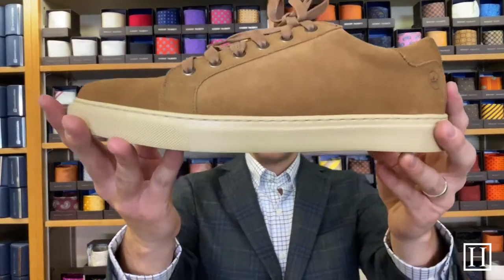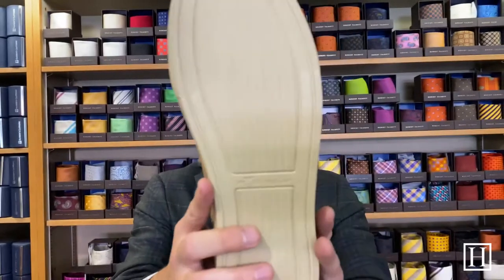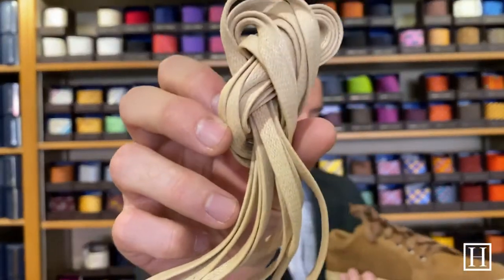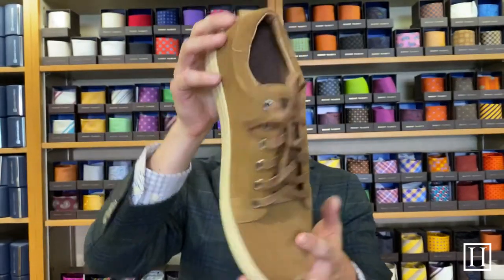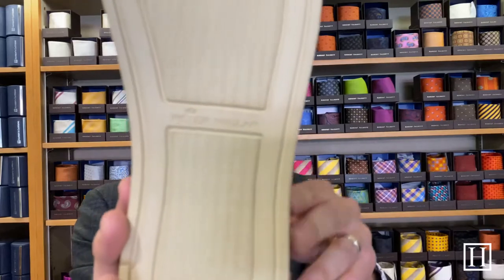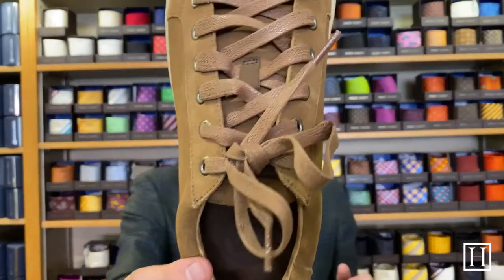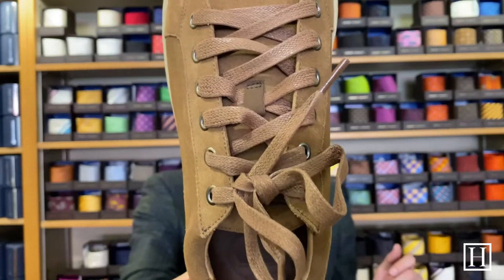We also brought in a scotch color, which I personally really like. All the information is the same — $199, sizes nine and a half through 12. They come with different shoelaces in a lighter khaki that matches the sole, so they look great either way whether you keep the regular shoelaces or switch them out. On the inside, all of the suedes have a sheepskin lining, a foam core bottom, and rubber outsole — a great casual pair of shoes that go great with jeans or lighter stone EB66 pants.